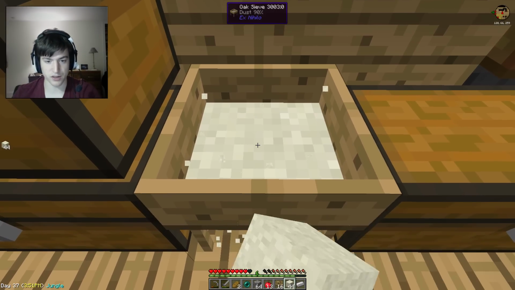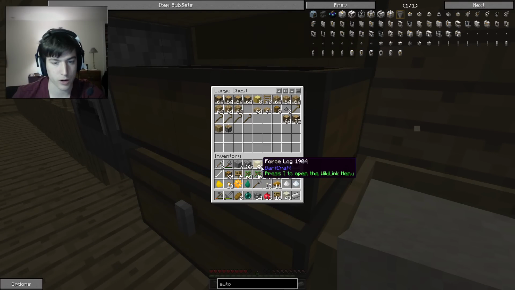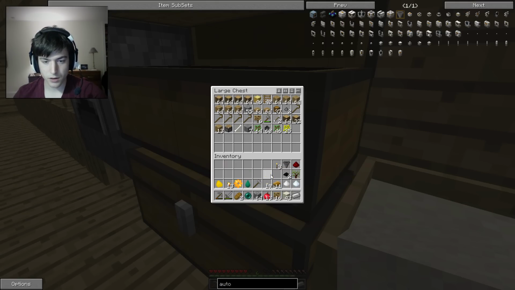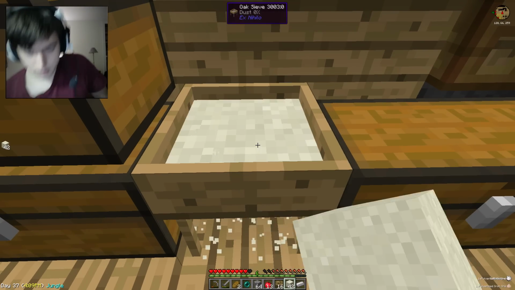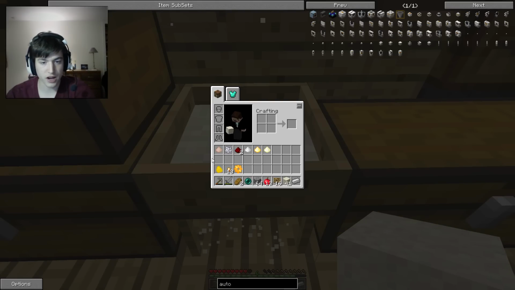Just gonna keep doing this until I get a piece of iron. I need to like clear my freaking inventory for a second. Oh, you know what? I don't care. Screw organization right now. I got stuffs to do. Alright. Let's hope it gives me iron. Wait, there it is. Pulverized iron ore. Oh!